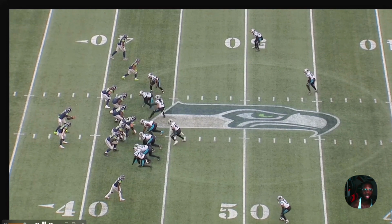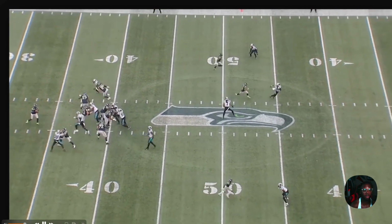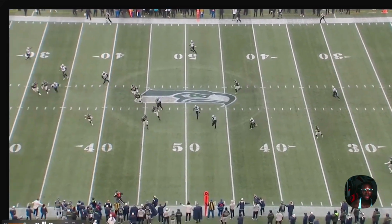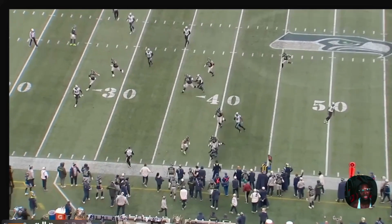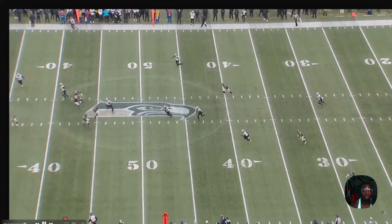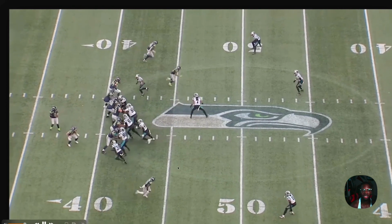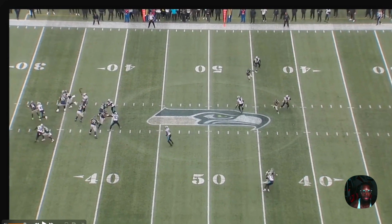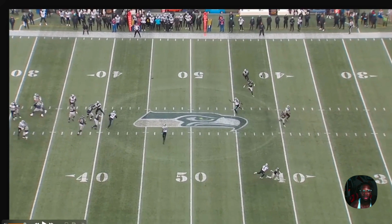And CJ Henderson is in position to make this play, so we bring 6. Louisville forces the pressure. It's behind him. CJ plays the hands. We watch the eyes. And gets in. This is actually zone coverage. I'm sorry. But watch CJ. He sits on the route, sees him breaking. He sees the quarterback opening up. Look at his eyes. He's breaking on the ball, and the pass is behind him.